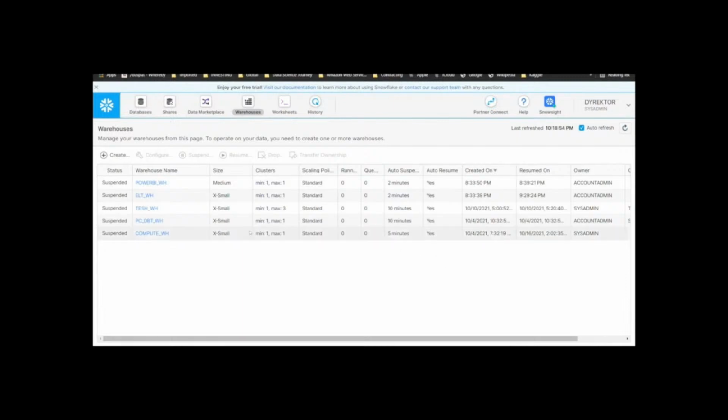It shuts down or suspends the warehouse so you don't burn credits. You've also got auto resume. It's suspended now. If I go into the worksheet and run any query, it automatically resumes that particular compute warehouse and begins to query.